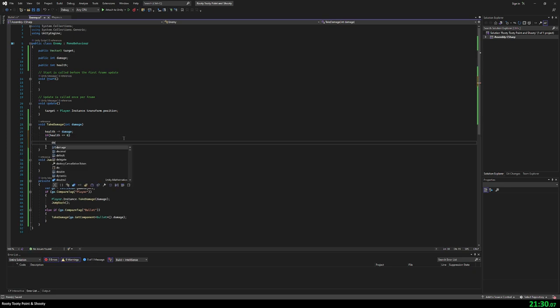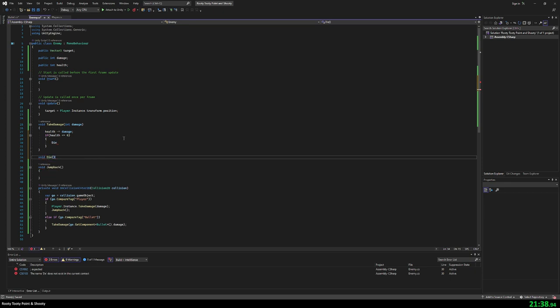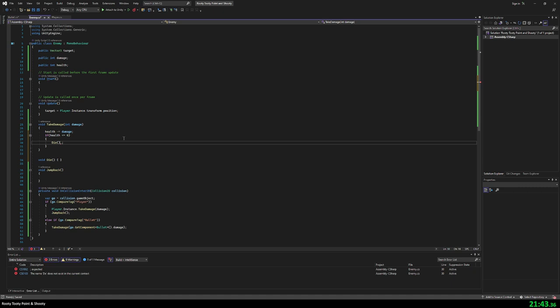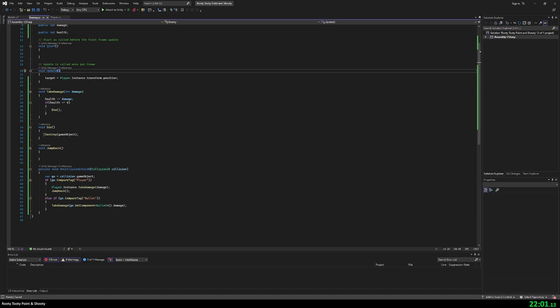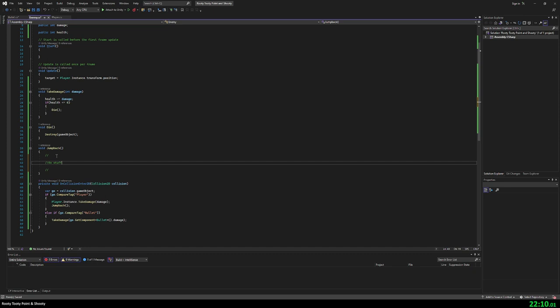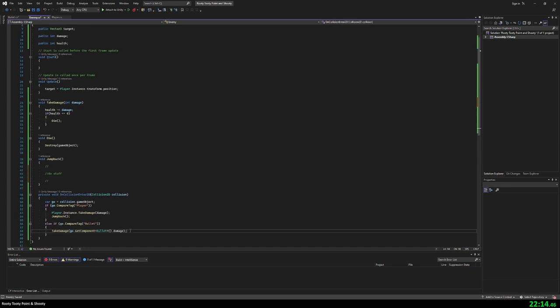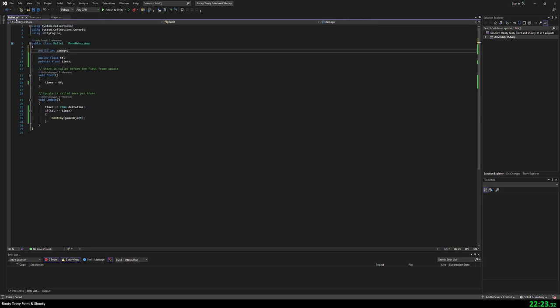Zero. Just make a better method just in case. Okay, so if it hits the player, it will deal damage, and that'll happen later. And if you shoot it, it will die. Cool, we're gonna add a tag to that. This doesn't really need anything extra, does it? We don't, yeah, because it pulls that from itself, so that's fine.